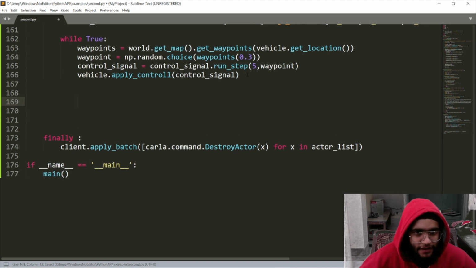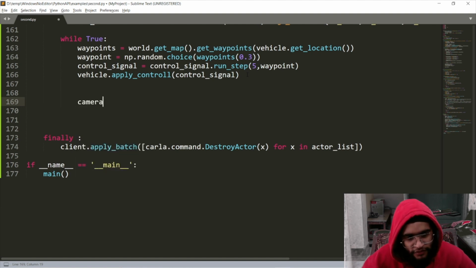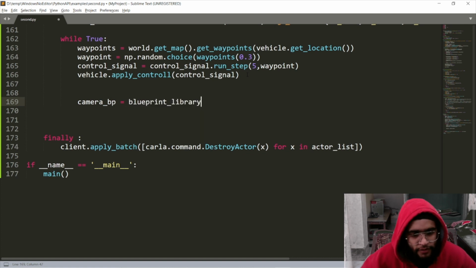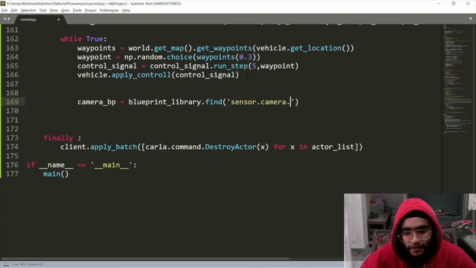Just one more thing before this ends. I have to do some image processing later. So in the next part we'll be using a blueprint library dot find sensor dot camera dot semantic segmentation.